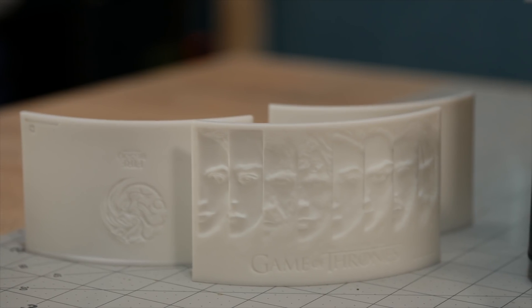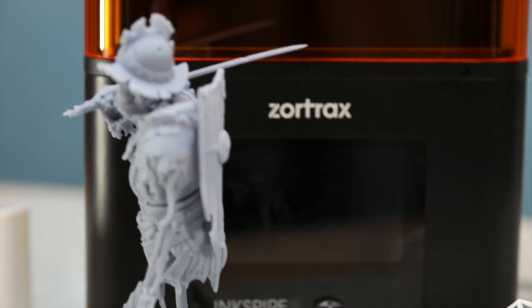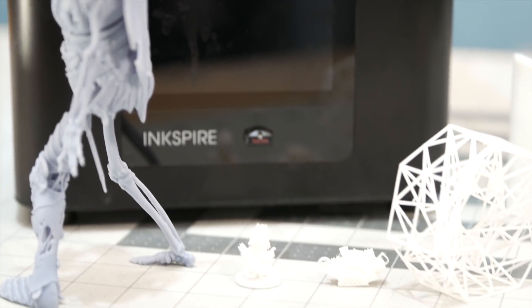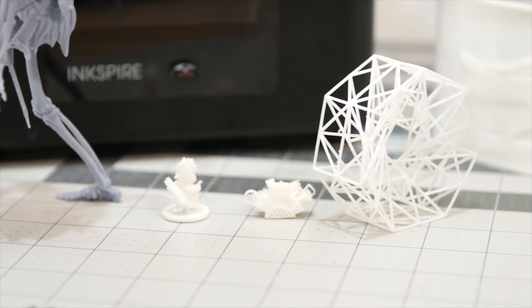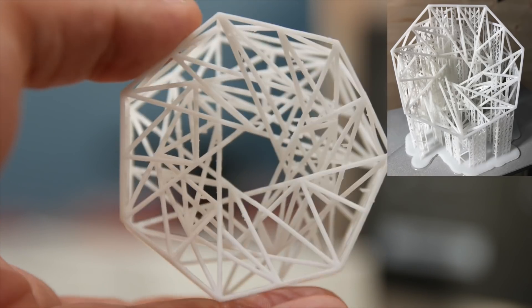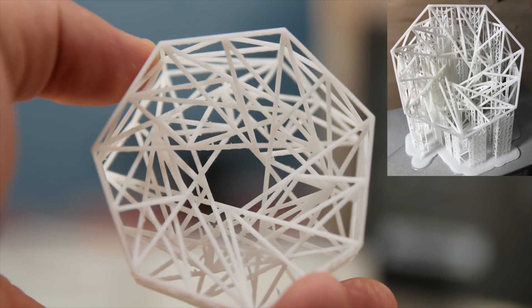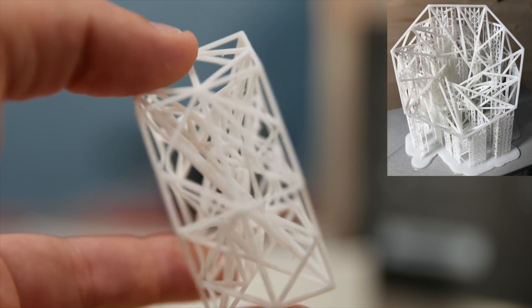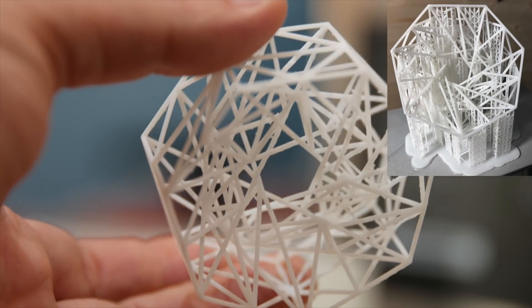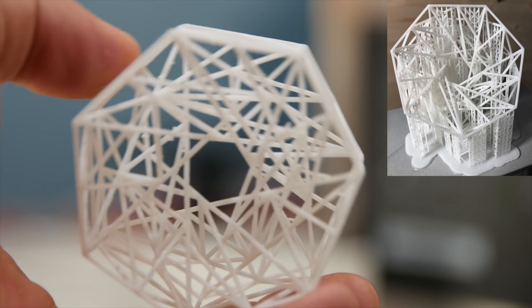I printed well over 300 hours with the Inkspire — lots of lithophanes which I was testing on a revolving LED video lamp, and also a couple of other test prints to get better acquainted with how supports work. As with many other slicers doing automatic supports for resin printers, Z-Suite unfortunately suffers from the same problem: sometimes the support pillars intersect with the model itself, which ends up in more post-processing or a damaged print when supports are taken off. So it's always good to double-check supports in the slicer prior to printing to remove any unwanted pillars that may be intersecting with the model — this can be done manually.